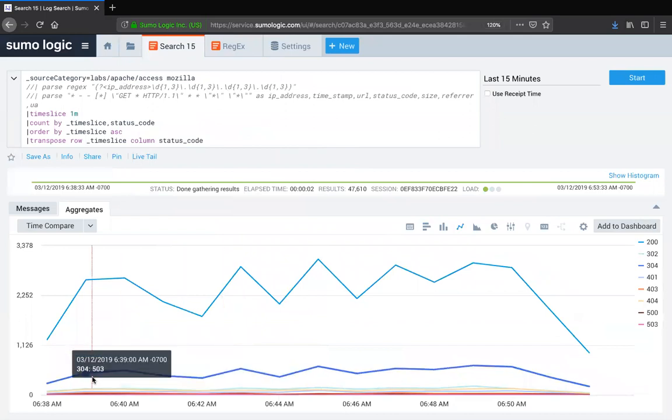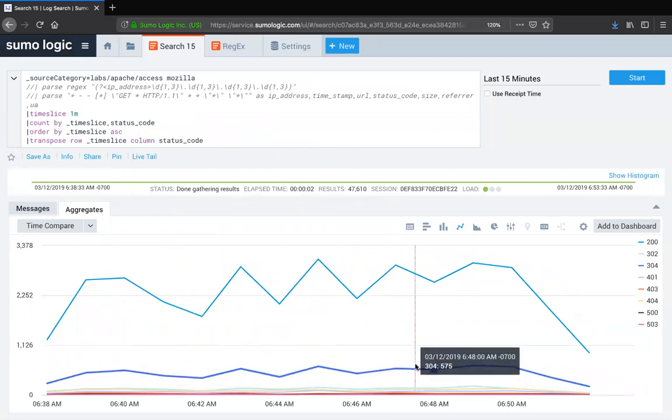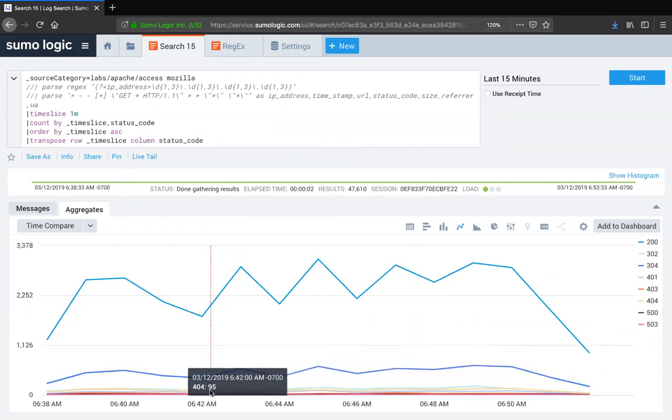I have my 304 down here, and I still see the peaks and valleys. It's a little more level, but I can still see them. But the bottom portion of this chart, I can't really make out. These purple, this red, this yellow line, I can't see them very well. So what I want to do is clean up this chart, and I have two different ways to handle this.